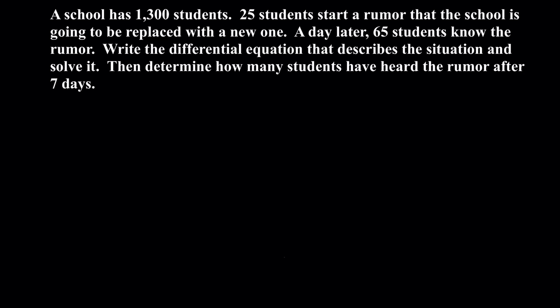All right, so the differential equation, let's go ahead and start right there. The differential equation is going to be dP/dt is equal to k times P times (1 minus P over the carrying capacity). The carrying capacity is the maximum number of students that can hear this rumor. Since there are 1,300 students, that is your carrying capacity.